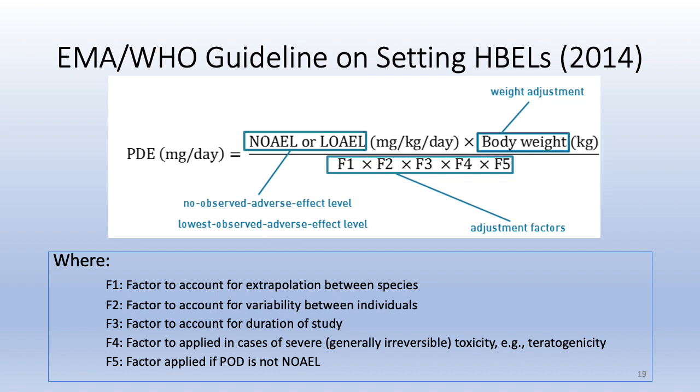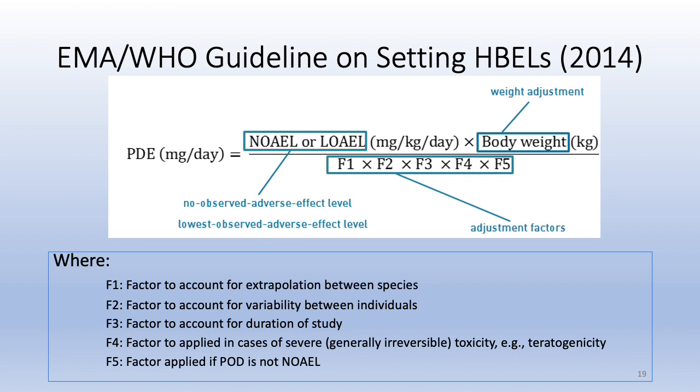And then we have got another one, which is F4, which is applied in cases of severe toxicity. And ordinarily, severe toxicity is defined as toxicity that might lead to death, perhaps teratogenicity, perhaps irreversible neurotoxicological effects, maybe carcinogenicity, as well as related very serious effects. So if in such cases you really want to make sure that the dose is reduced, because then that increases the safety, the conservative approach will at least give you a bit of peace of mind that you are reducing the dose as much as possible to get close to the NOAEL as much as possible.